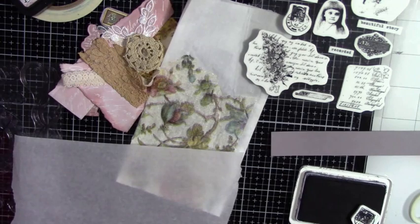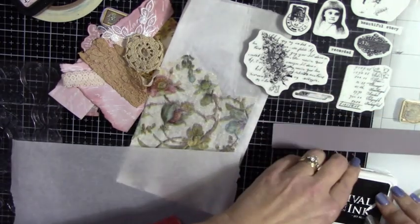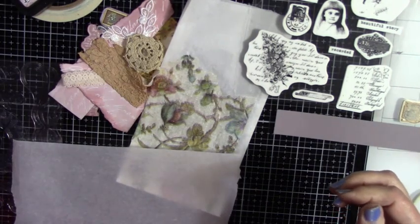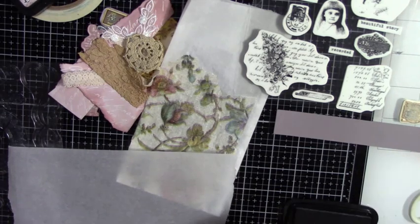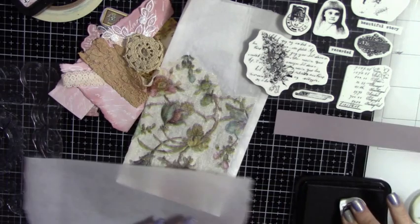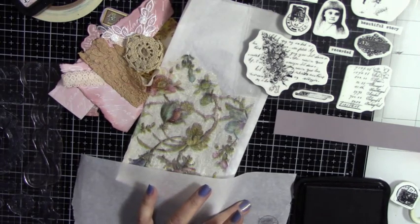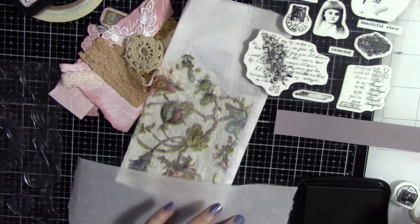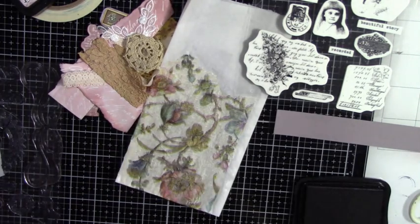So let's get the Stays On out. Where's my Stays On? Got to have my Stays On. Oh, that's my Dove Gray, which is about as dead as a doornail. Here we go, Stays On. Let's use the smelly stuff. Some people love this smell and some people don't. I'm kind of in the middle. It doesn't bother me, but at the same time, I would really rather not smell it. Okay, so definitely either way, gonna have to let it have some dry time. So I'm gonna let that dry for a second and see how it does.